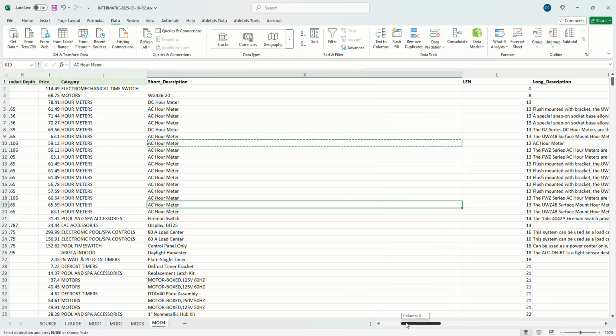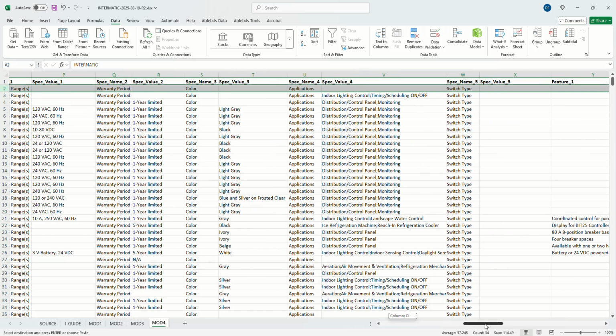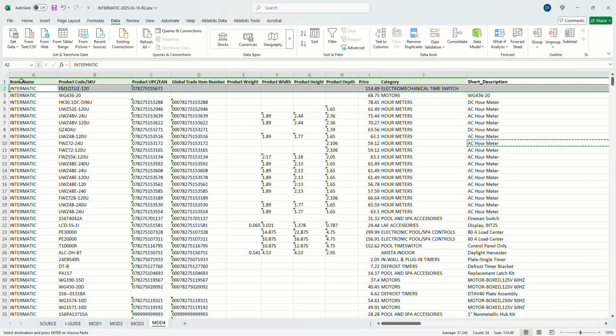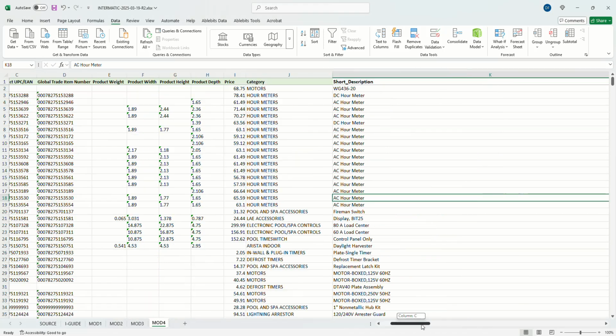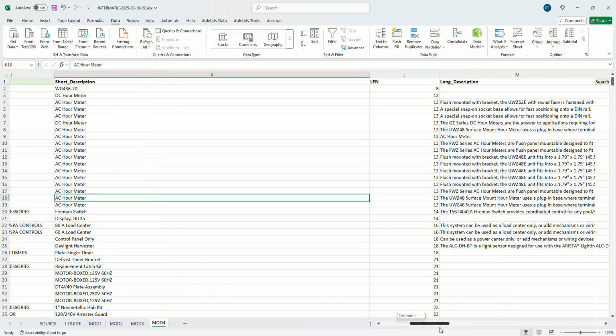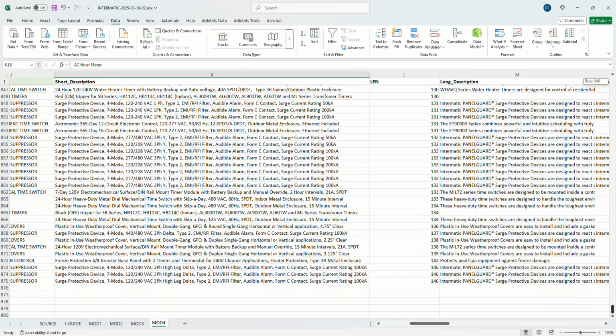Since we don't have a short or long description on this one item, and I did the research on it, it's a rubber gasket we'll never sell anyway. We've got no descriptive information, so I'm going to make an executive decision and delete that record, because if they don't know what it is, we can't sell it. Now we see that some of these are way short, but as we get towards the end, we've got plenty that are 146 characters, so that's no good.